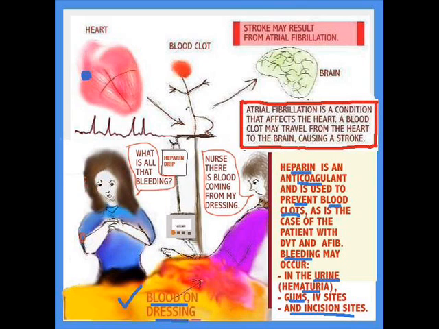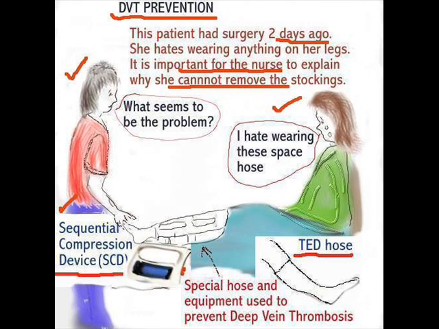Next, we're going to talk about the patient with deep vein thrombosis. Well, there's also prevention. Here is a patient who had surgery 2 days ago. She hates to wear her TED hose. Well, that's her decision, but you've got to do what you've got to do. You've got to explain to this patient that she may not like wearing TED hose or her sequential stockings, but what happens if she gets a blood clot? TED hose is sometimes used depending on the situation. Sequentials are sometimes used depending on the situation, but ultimately the result is the same, preventing blood clots.